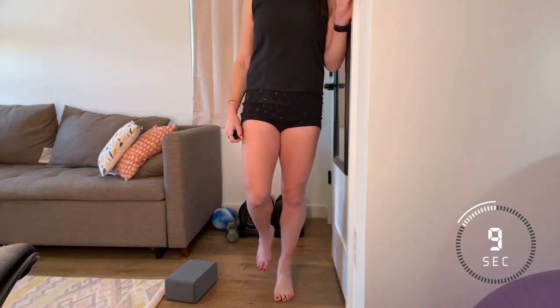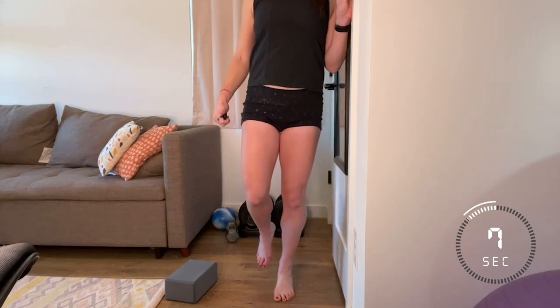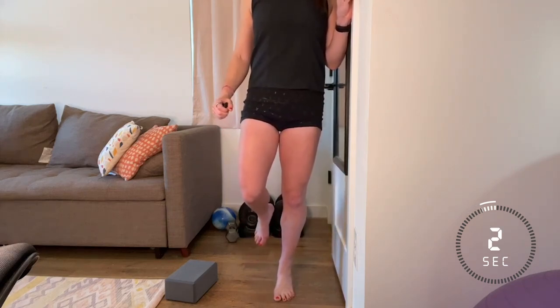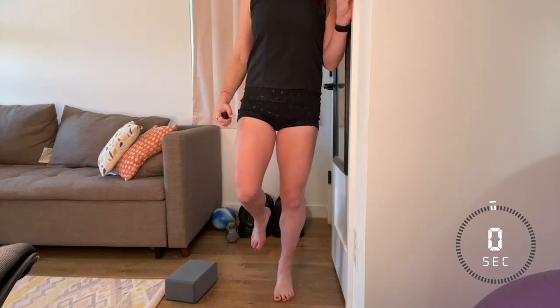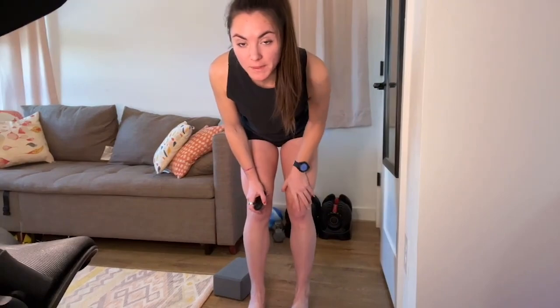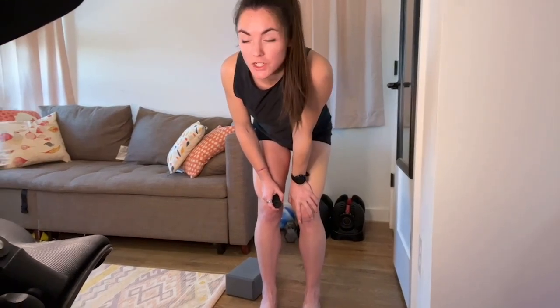Way. 10 more seconds, you got it. Hold it there, hold it there, hold it there. 3, 2, 1, and out. Get your calves pretty good on that one. We want to make sure we're working those as well as the quads and all the other elements, because we're going to need them for the hills and managing all of that stuff.